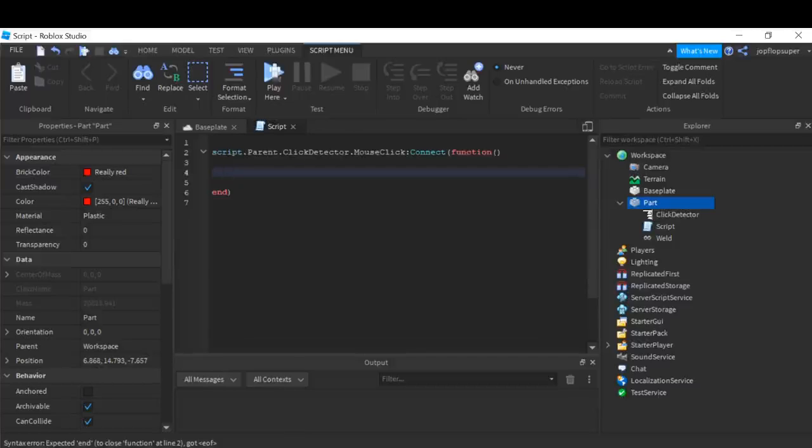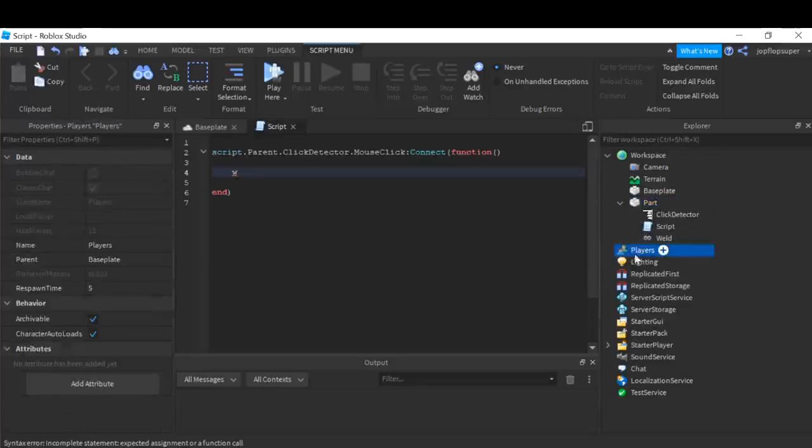Okay, so once someone clicks it, I want to shut down or kick everyone from the server. So we're just gonna loop through the players in game, and then kick them individually. So yeah, while wait do, so every, I don't know, 0.1 milliseconds, I don't know.